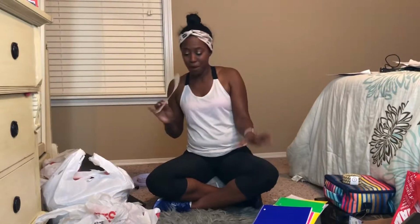So my next stop was Target. We're about to go in Target now so that we can go to the dollar section, because you can never go wrong in the dollar section. Also, my son is taking Chinese this year, and he's a bit apprehensive, but we're gonna be okay. And although it's convenient or quick and easy to order things on Amazon, like flashcards, I was like, let me go to Target first and see what I can find. So that's what we're about to do, and I think that I'll be pretty good.